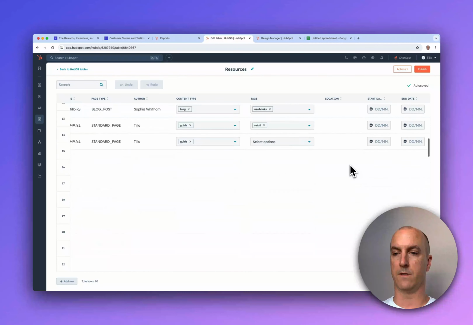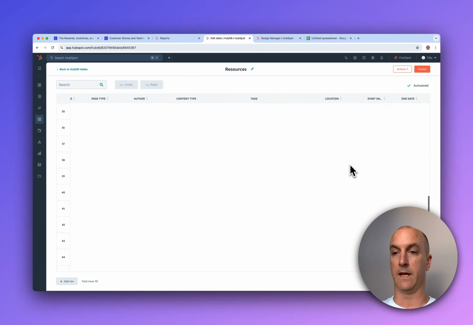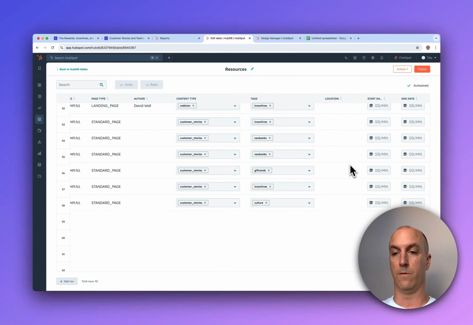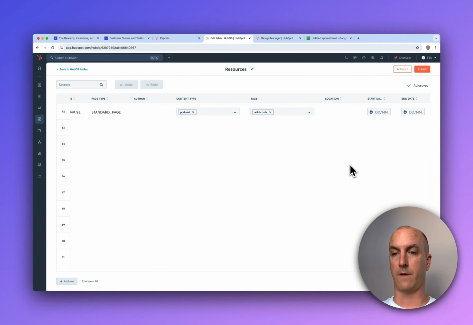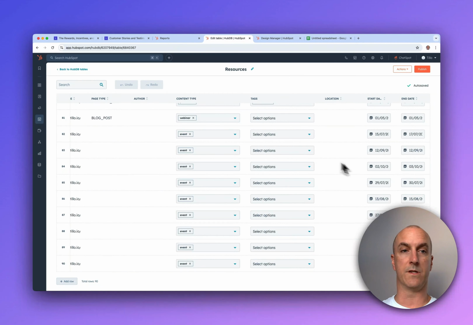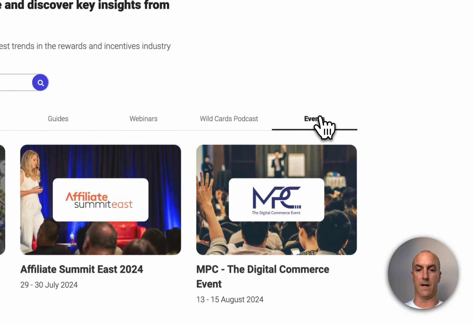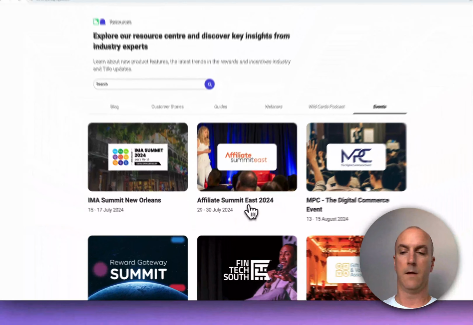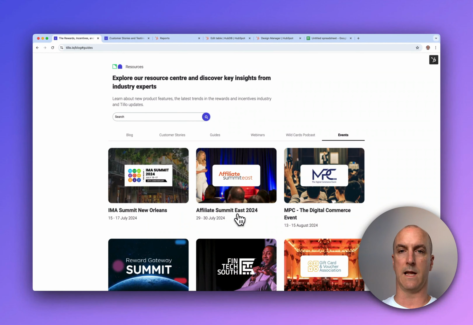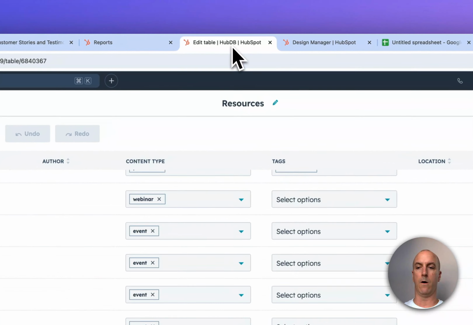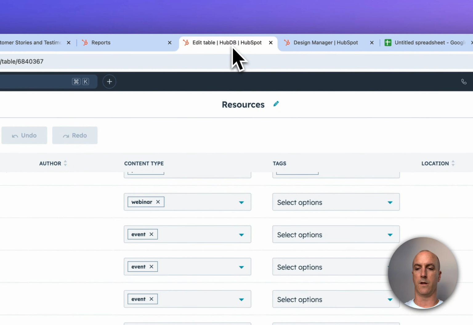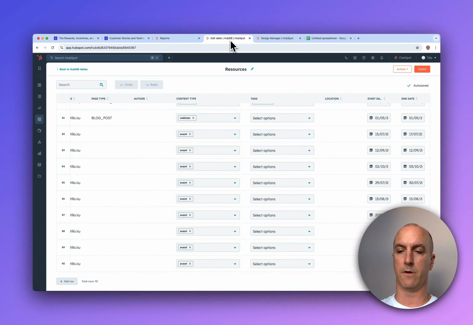So for example, at the bottom here, you'll see there's a beginning and an end date for our events, which correspond to this events tab here and are populated here, but they're only really used in this events tab. So you can build your table out and have bits that are used here or there and modify the templates that occur in each tab.